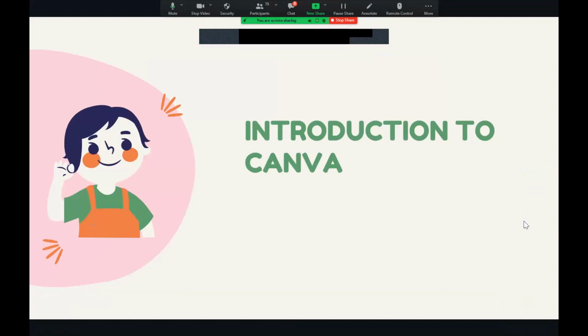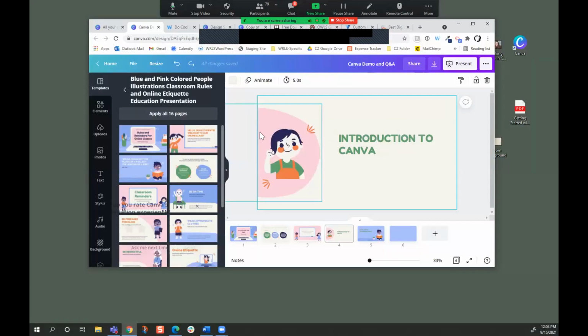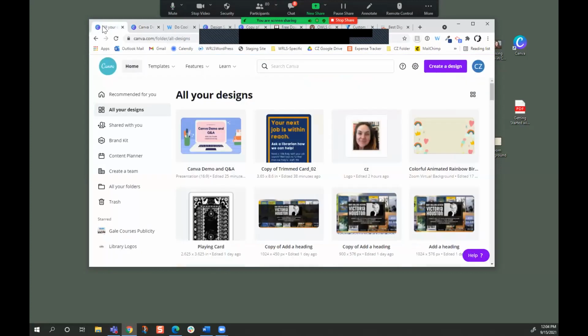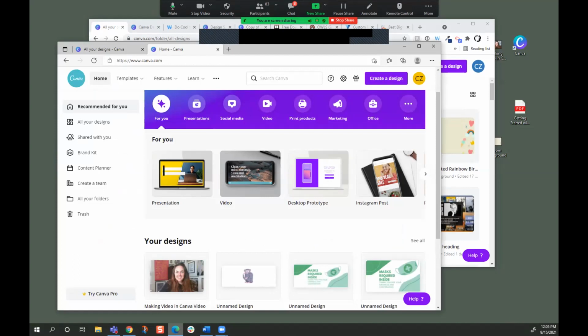Because we're all at a different level right now, I'm going to start with just an introduction to Canva. I'm going to escape here. I'm going to go just onto my computer here. So probably most of you who are attending know that Canva is great for designing flyers. It's great for designing social media posts. You have all kinds of cool possibilities with Canva. I have two versions here. I have the pro version, the paid version, and then I also, in a different browser, I have the free version because I wanted to make sure that I could answer questions for everybody.